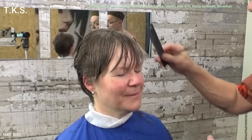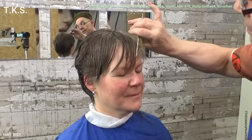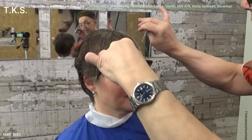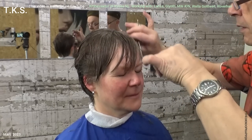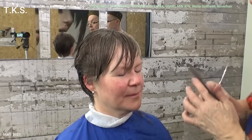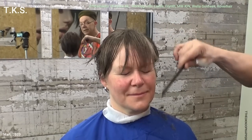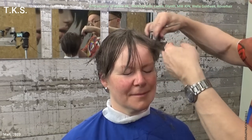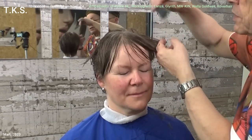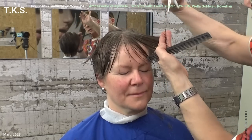Ideal cutting to the connection line. Give it some effect on the shorter side of a fringe, knowing that she wears it to the back. So I don't need that lot of volume. Turn a bit. Take the hairs over from the top, on the side, adjusting the line, point cut.